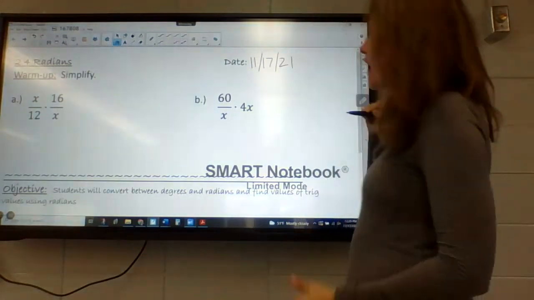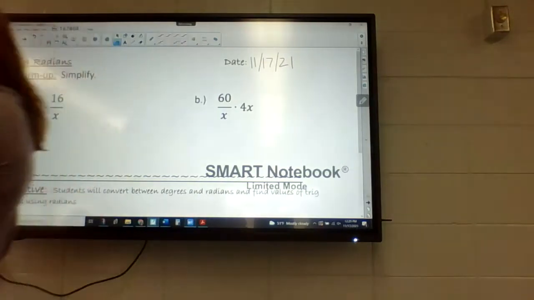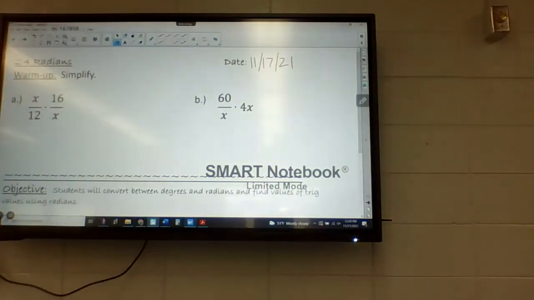Okay, so yeah, remembering our rules with multiplying fractions. Understand that we don't cross multiply here. Cross multiplying happens when those are proportions, so if they had an equal sign between them, we cross multiply. So we can cross cancel, we can simplify, we can multiply across the top and the bottom if you'd like, but whatever we want to do, we want to end up with a simplified answer. And the reason we're doing this today is that this is so important for being able to convert between radians and degrees.